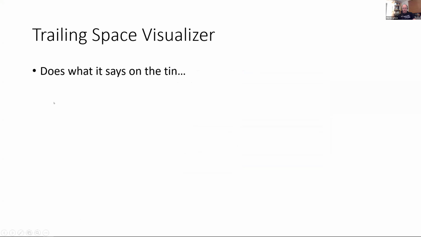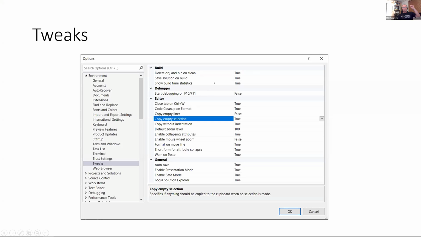So things like that, and I clicked the wrong thing. So yeah, things like Tweaks, you can set it so that if you do clean solution, it will clean up your obj and bin folders as well as all the other folders, which I find quite a handy thing too, because I find sometimes it doesn't clean up what you want it to. A couple of other things, it does some bits of formatting.